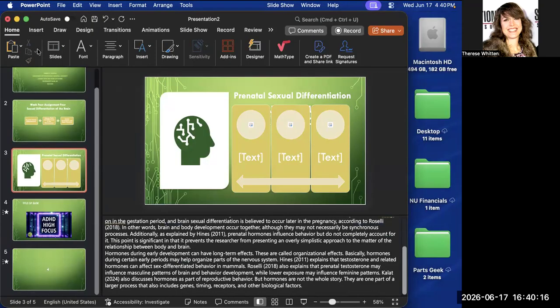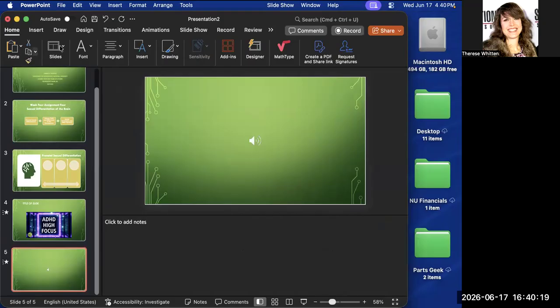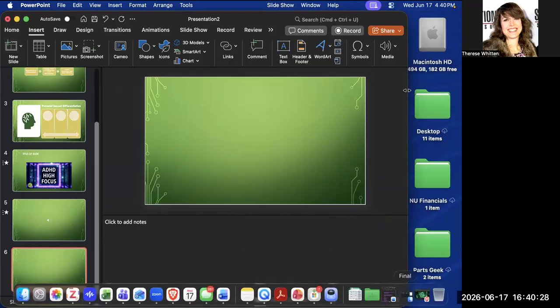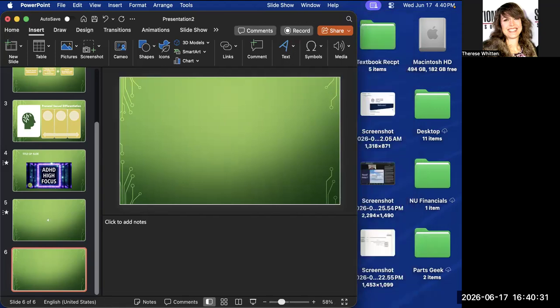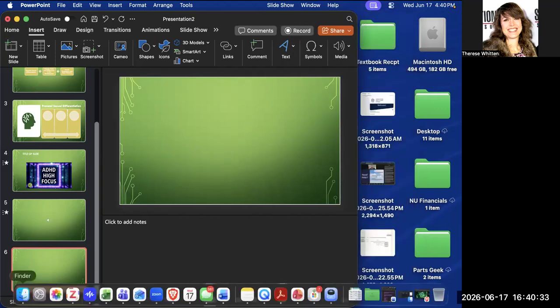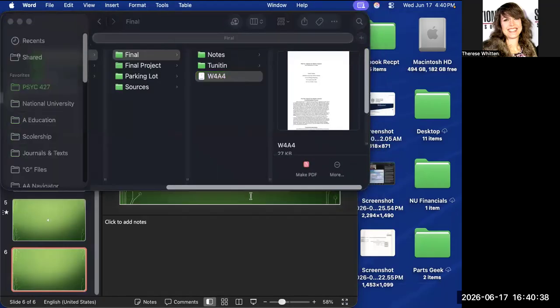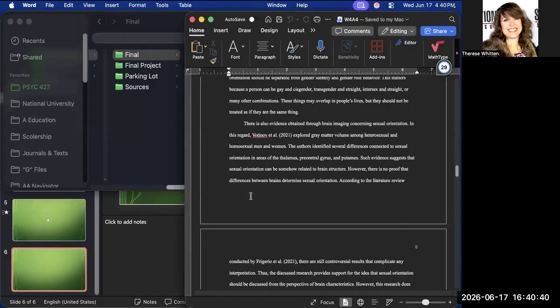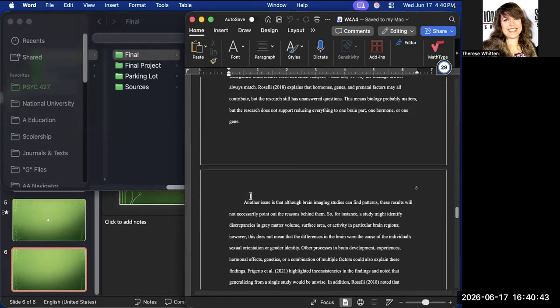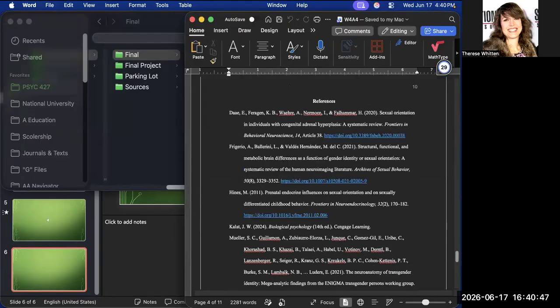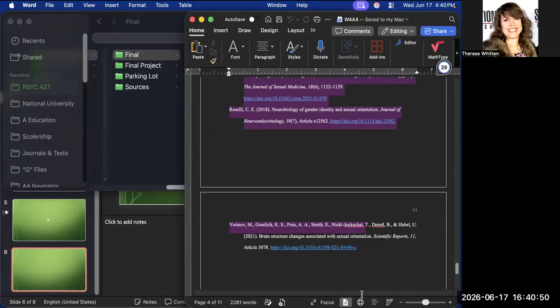And then at the end, we're going to insert 1 more slide. At the end, you should have your reference page. So I guess I should have kept my thing open just 1 last time. Let me open this up. We're going to go to the very end, to the reference page. Aha. So on the very end, you're going to have your references. That should be the very last slide.